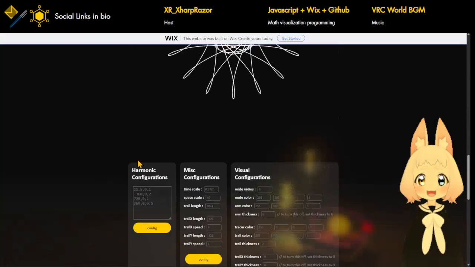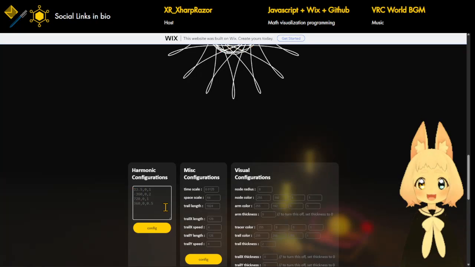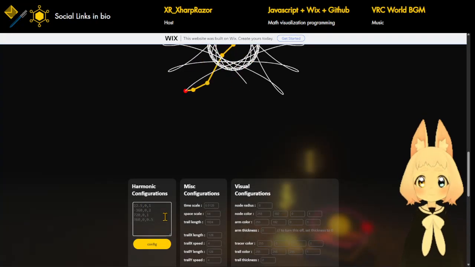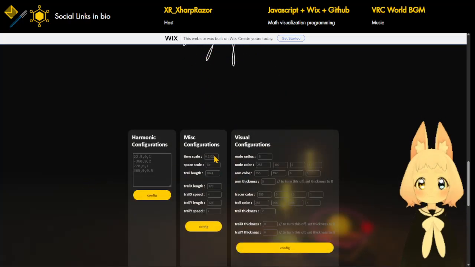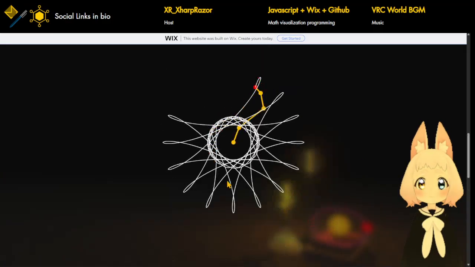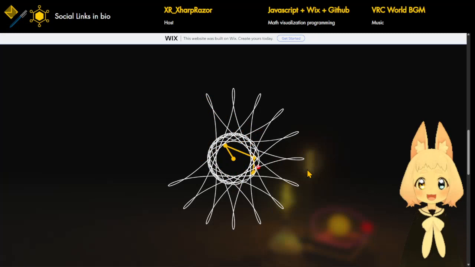The only difference is the first amplitude, rather than 30, it's now 22.5 because it's 360 divided by 16. So we have that. Made it faster, made it smaller, made the nodes smaller a bit. So yeah, this is where we left off today.